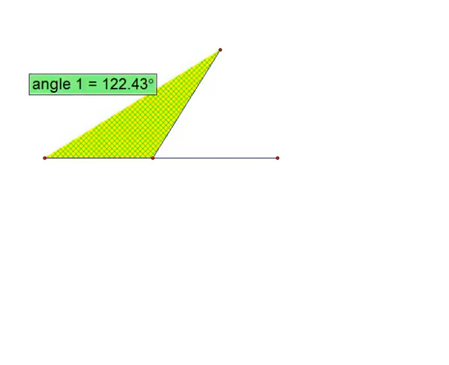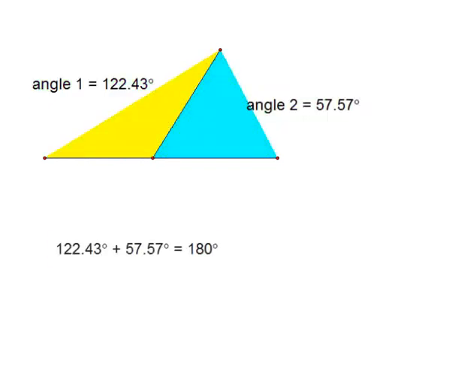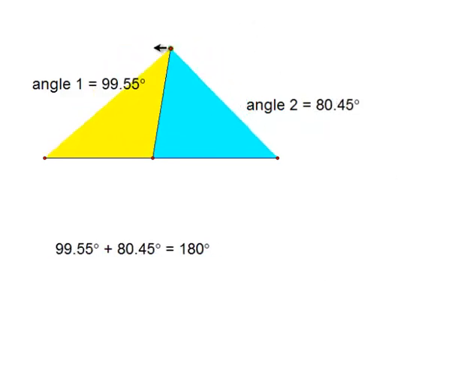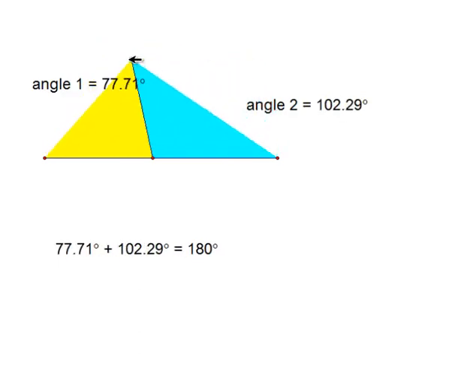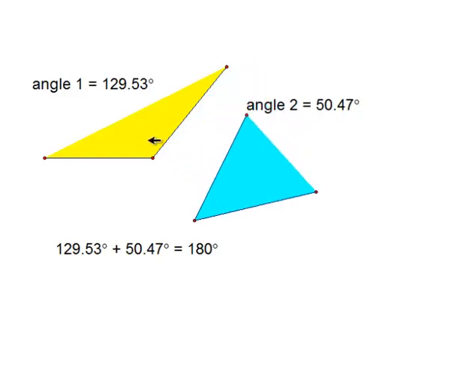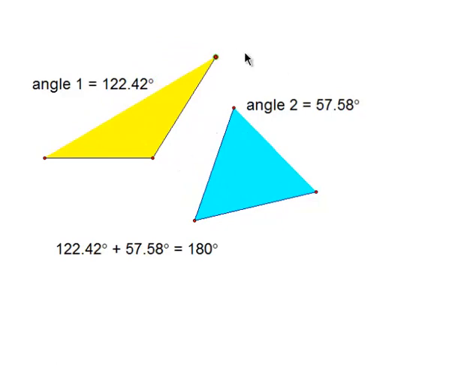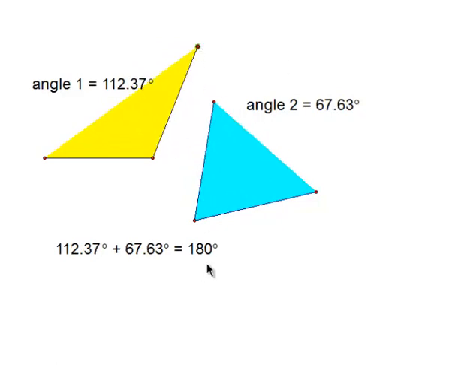So let's take a look here. Angle 1 is 122.43, angle 2 57.57, and when we add them together, 180 degrees. Go ahead and change that, and we see that the angle measures change, but their sum is still 180. Supplements, adjacent linear pair, but supplements don't have to be adjacent. So let's separate that out a little bit. Two angles that add to 180, they're supplements, but they are no longer a linear pair. They're not adjacent anymore. No shared vertex, no shared side, but still supplements, add to 180.